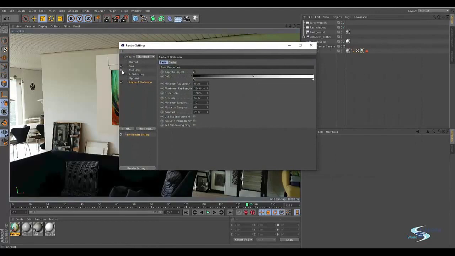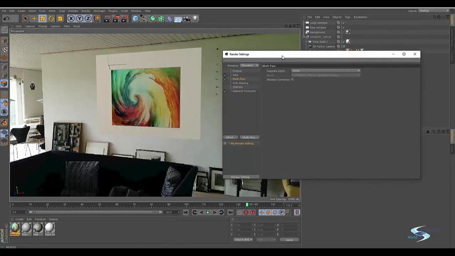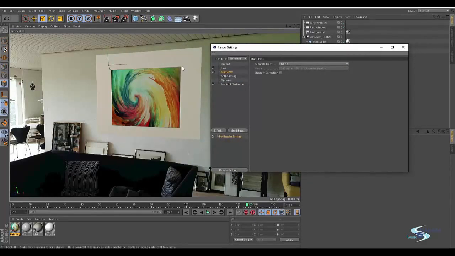We want to set up the multipass, and the multipass basically enables us to export the shadows as one layer. I'll show you what I mean later, but we're able to extract the shadows and have them on a black and white image. We're able to have an object buffer that basically cuts out this image, and it's pretty cool.